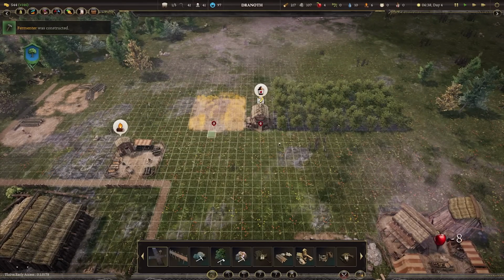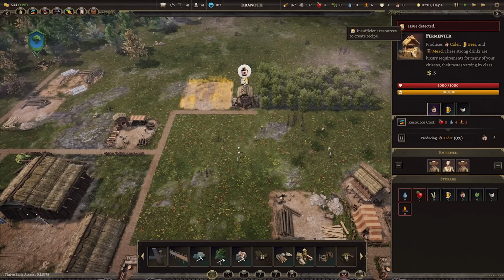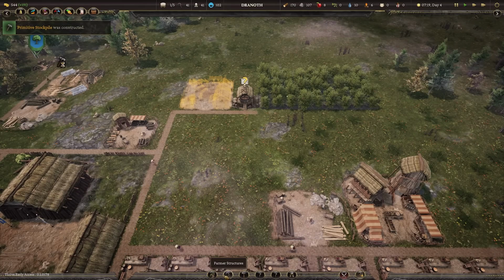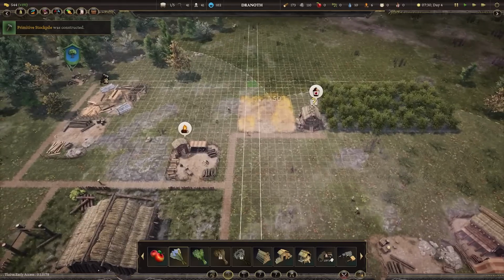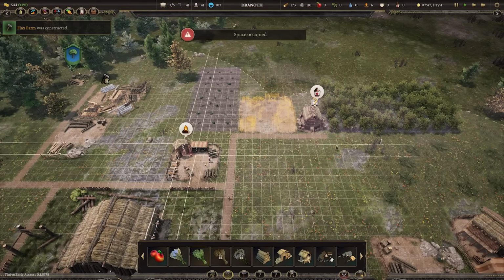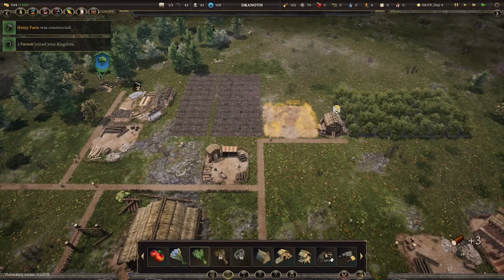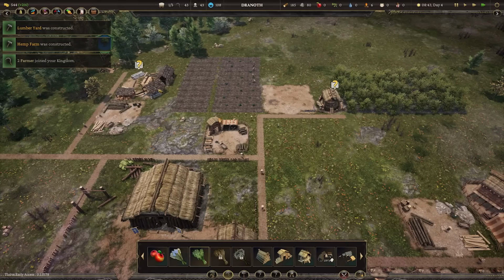And let's do a little bit of road building. Perfect. What's your issue? Your issue is insufficient resources? Yeah, that's because you need the resources to be delivered. That's fine. Let's get some additional fields, shall we? We can actually build some fields over here now that we've got an additional storage yard. Let's do something like that. I think we're going to lose a tree for it, but that's a completely fair thing to undergo.